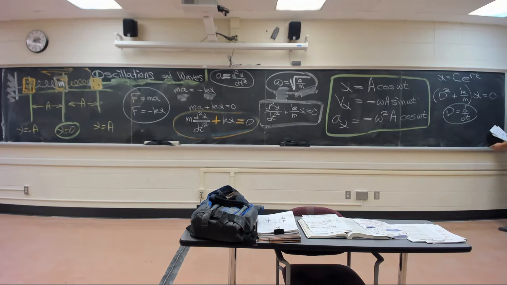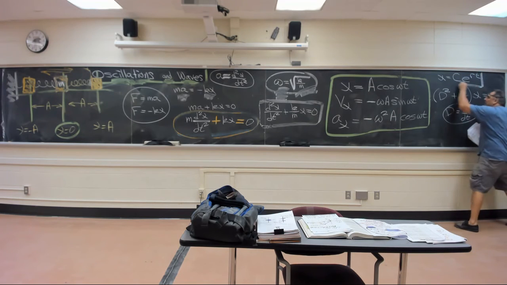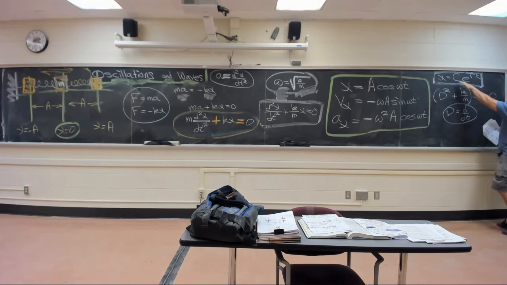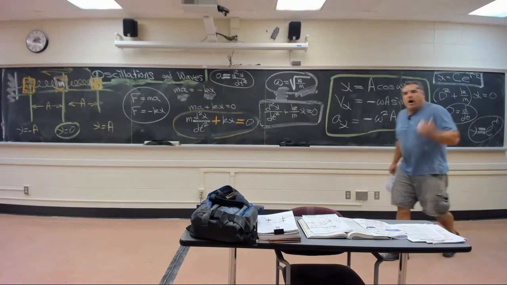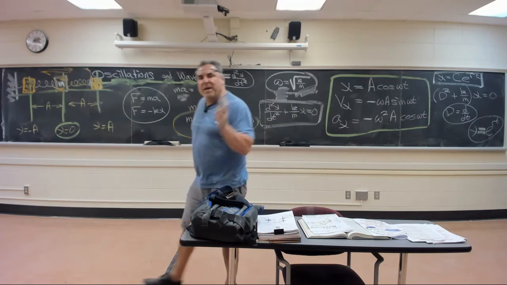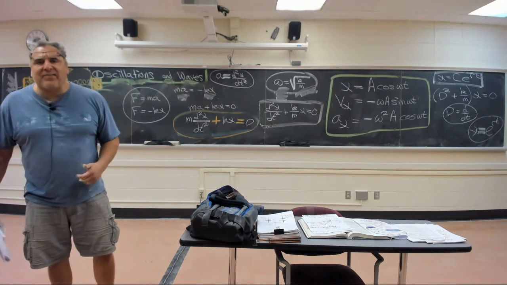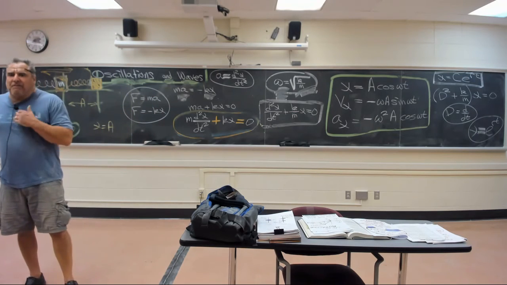Our guess is that the solution is going to be something along these lines. We'll worry about what C is later. X is going to be somewhere along those lines. So let's say x is equal to e to the RT. The exponential function can get you out of so many things, you guys. We can talk about trigonometry using the exponential function, and we can also solve numerous equations because of the unique behavior of the exponential function when its base is e. E to the x is a fascinating function.